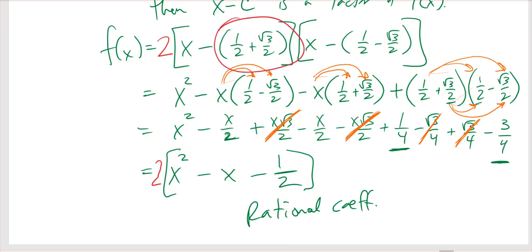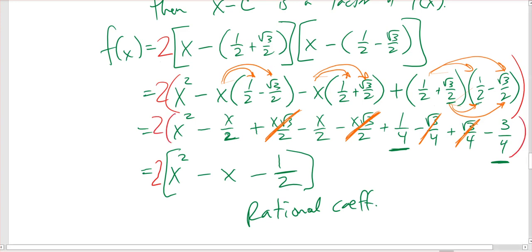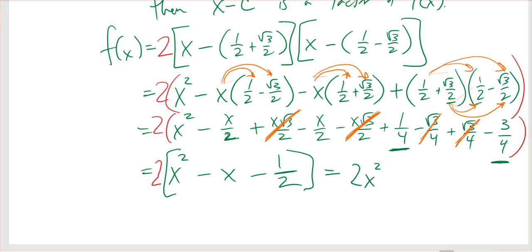I mean, I've still got this guy as a 0, right? And I've still got that this guy is a 0. If we put those values in for x, we're going to get a 0 in one of those two positions, and it's going to make the whole thing 0. So really, we can just put that 2 in there all the way down the line. So 2, and then if we multiply those through, we're going to cancel the fraction out, right? So we've got 2x squared minus 2x minus 1.